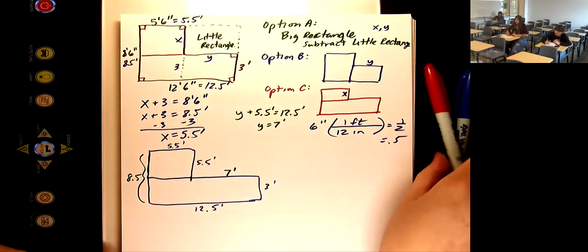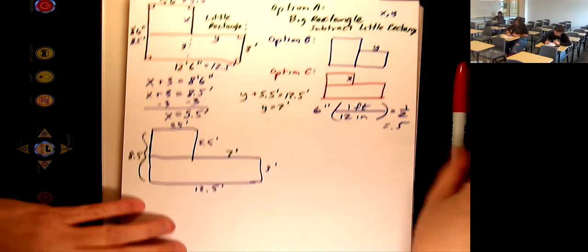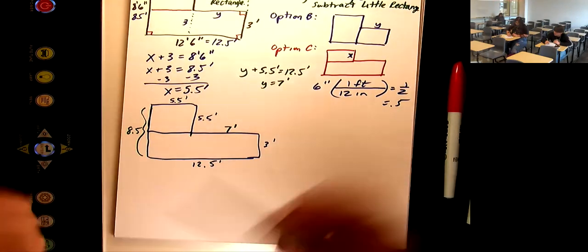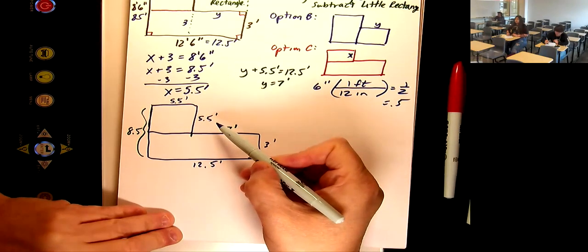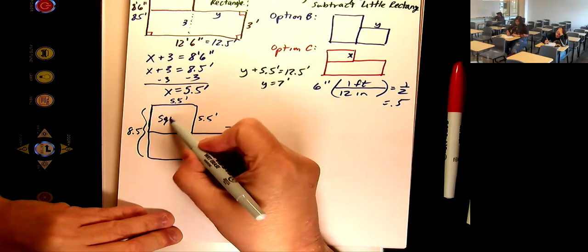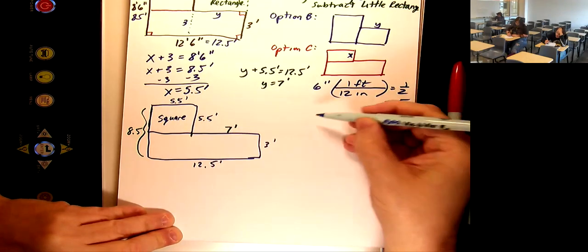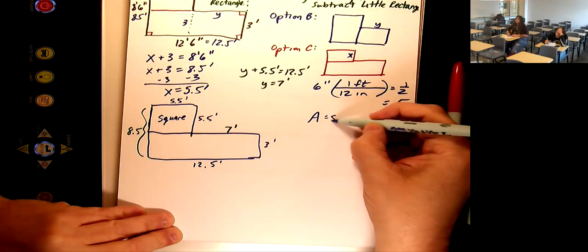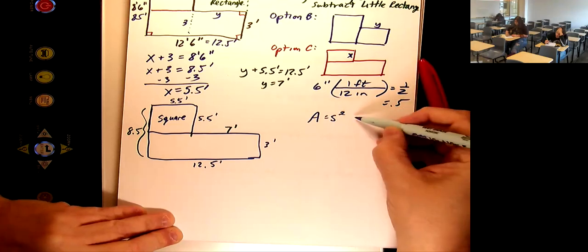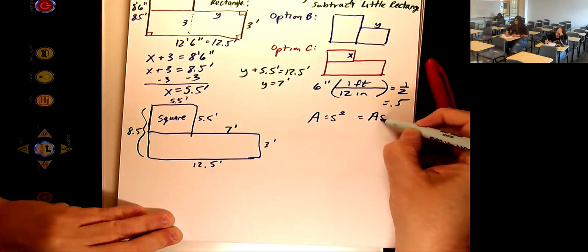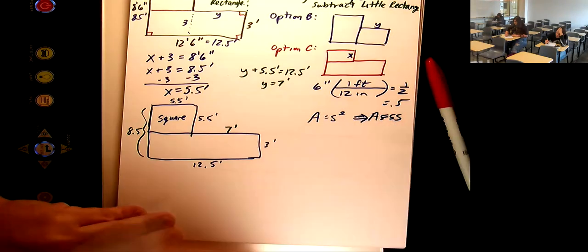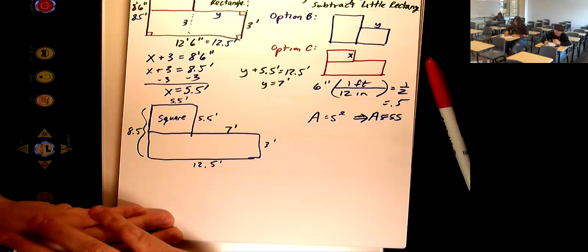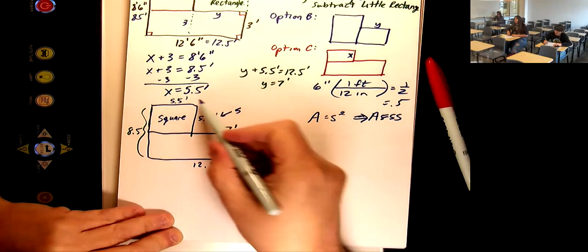So we want to find the area. We can do the area thing on the top. The top thing is a square, which is technically a rectangle, but the area of a square is just s times s, or s squared. I like it better as s times s because it looks like ass. That's easy to remember. And these are my s's.